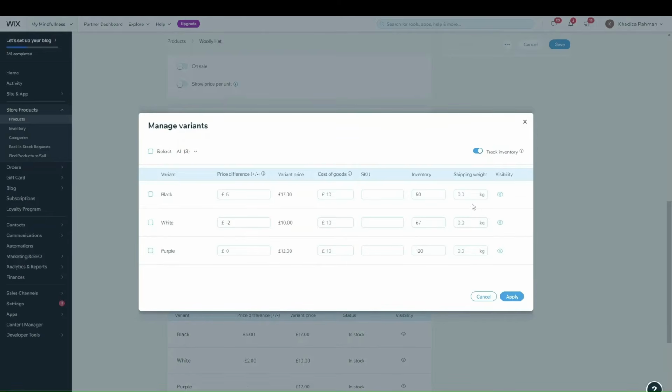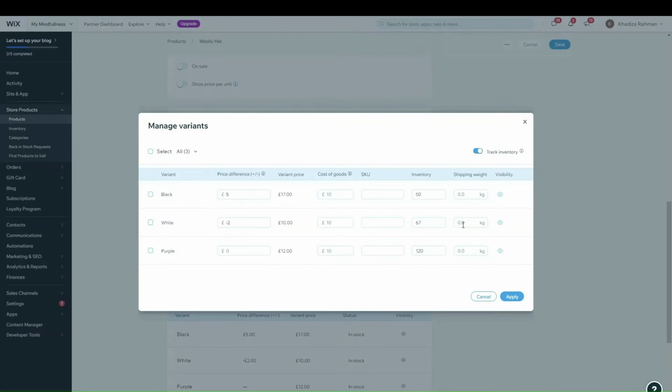The other thing then you can do is the shipping weight, and this might not show to customers, but what it'll do is give a weight to each of the product variants, and it just means then when it comes to delivery, you can charge a different amount for certain products that weigh over certain amounts. So this might not be useful for clothing, but if you're shipping furniture, for example, certain furniture might cost more to ship.